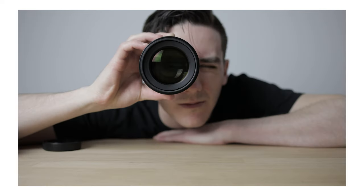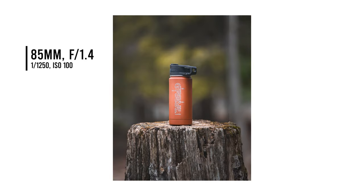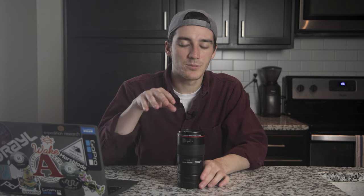I've also since rented the Rokinon 85 1.4, and I like that slightly wider angle and faster aperture look. And even the 85 felt a little bit tight at times when shooting indoors at a coffee shop. So if you have an 85 or you have a 70-200, I think it's really important you consider how much you want this specific 100mm focal length. And to be clear, I'm rarely using this for macro shooting anymore.